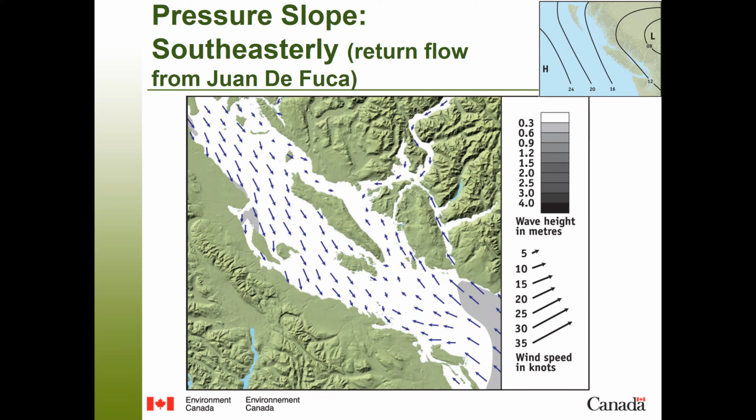There's no test at the end, so it's not like that. We're not going to test you at the end on this, but it's the subtleties of the weather around the West Coast, and it's certainly something that we need to keep an eye on when we're doing the forecasting. So strong winds through Juan de Fuca can sometimes mean, just to keep an eye on, maybe you're expecting northwesterly all the way down, but these southeasterlies can push back.